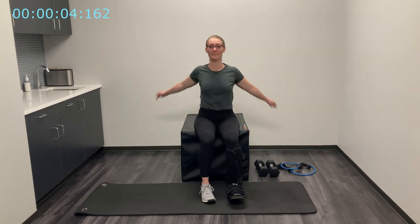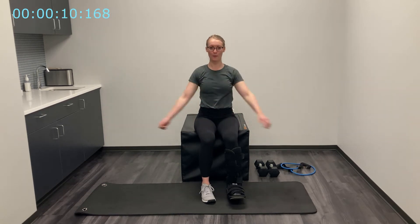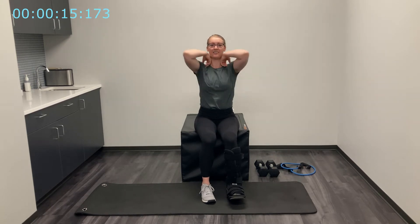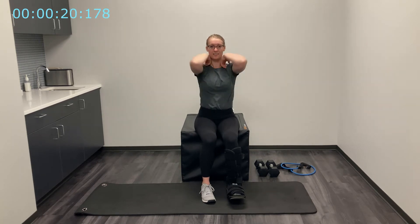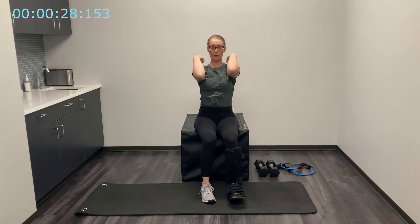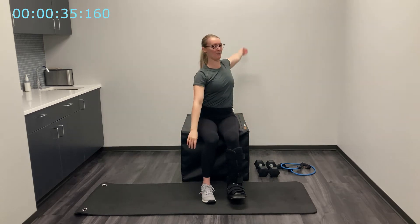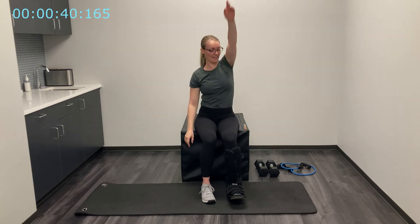In our warm-up, I'm just going to start with some arm swings here, opening up the chest. We'll go into shoulder circles, moving those elbows back — nice big circles with the elbows — and bring it forward. We'll move into full arm swings; be careful not to hit your hand on that box. And switch directions.